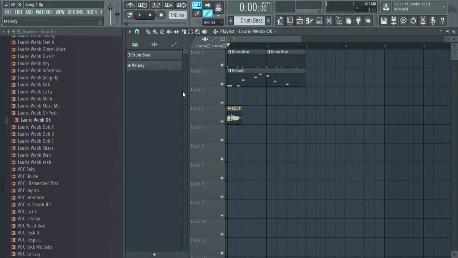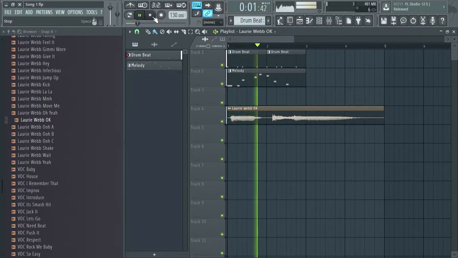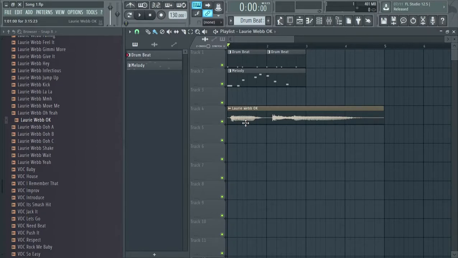Okay, cool. So, how do you stretch this audio out to be long, right? This audio is very short, but we want it to sound something like okay, right? So what you do is you enable the stretch option and you hover over the edge of your audio clip. Then you left click and drag the audio clip to the right. Now when we hit play, you can hear the audio clip is longer, but the pitch has been turned way down.